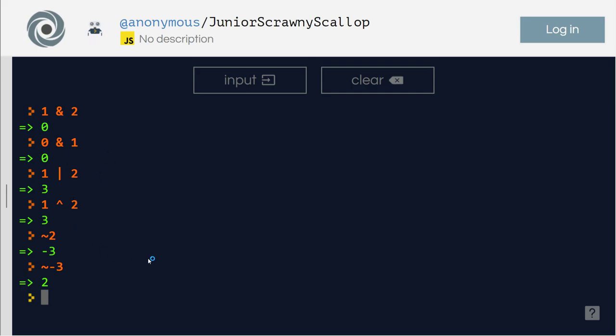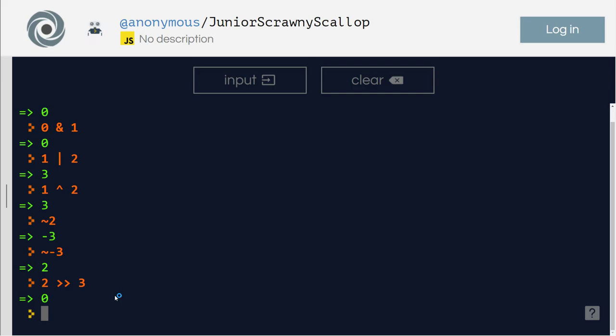All right, so that's what it does. And now the right shift. What is right shift? Well, it moves all the bits in its first operand to the right by the number of places specified in the second. Let's say I do 2 shifted by 3, right? So it moves all the bits in the number 2 to the right by 3 places. Let's calculate that. What is the answer? If you do this and hit enter, that's what happens.